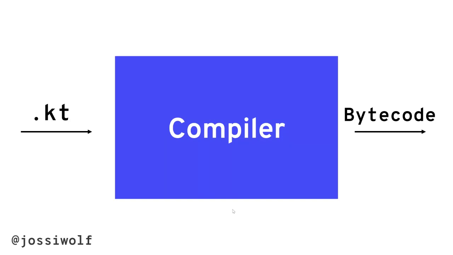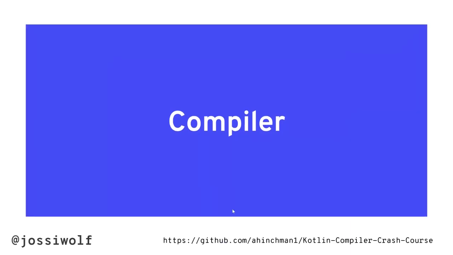So, diving into how the Kotlin compiler is structured, it's this blue box here. I think it's rather a black box, because one thing I learned really quickly is that there's basically no documentation on it. I was talking to some IntelliJ and JetBrains people about it, and they were like, well, yeah, sorry, we don't have any documentation. That's quite bad if you've ever worked on a project without documentation, and then you see the scale of the Kotlin compiler. It's a huge experiment.